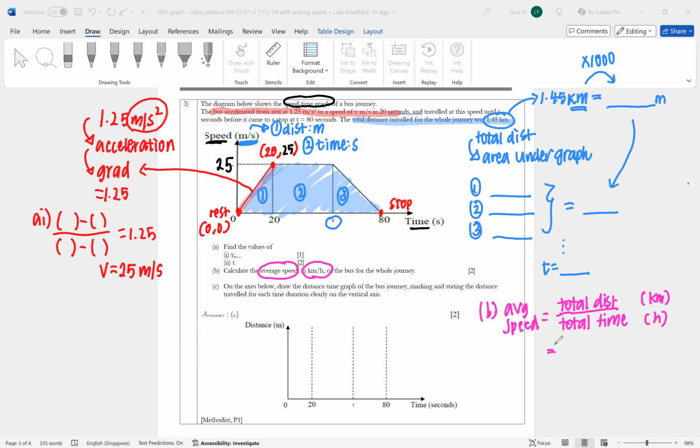Now for C, you should be able to do it because this is already in the notes. So based on the notes, you all should be able to do C. All right? So that's it for question 3. With that, you should be able to do question number 2 and question number 3. Next up, question number 4. We'll do this next lesson because question number 4 is a little bit more difficult. So I want you to do question number 2 and 3. Once you're done, you can go. That's all for today.